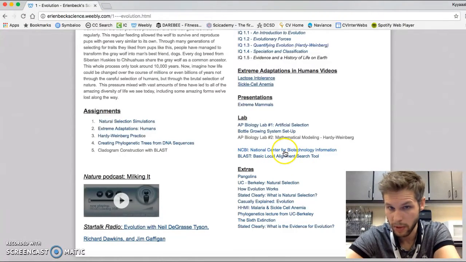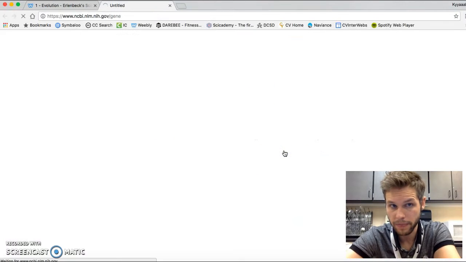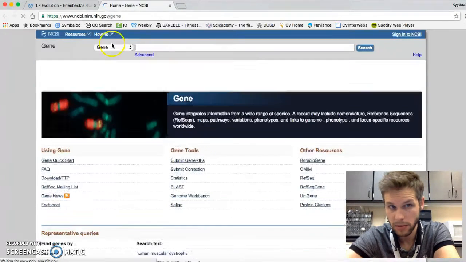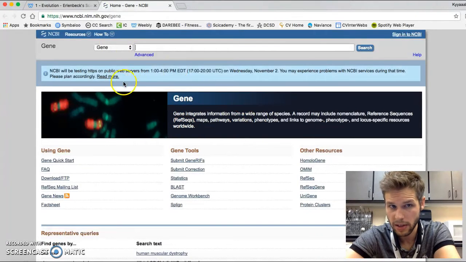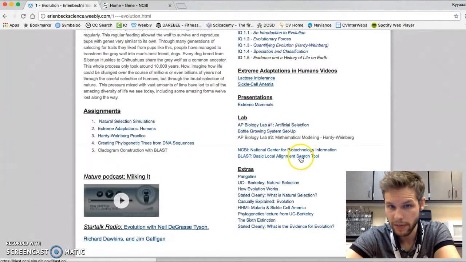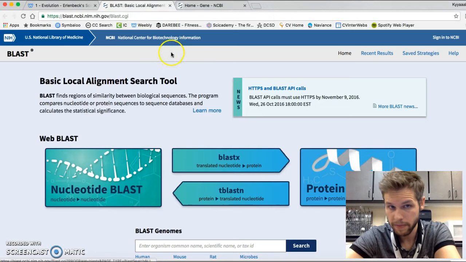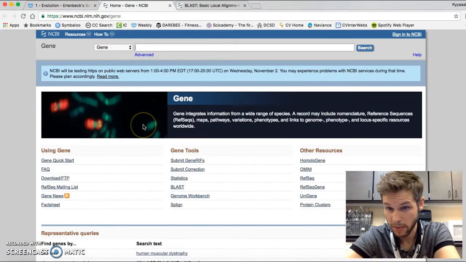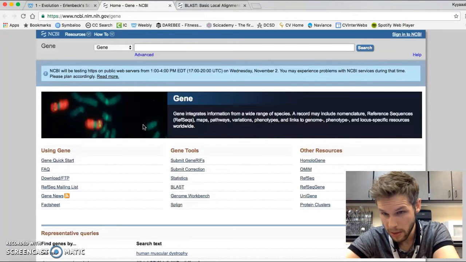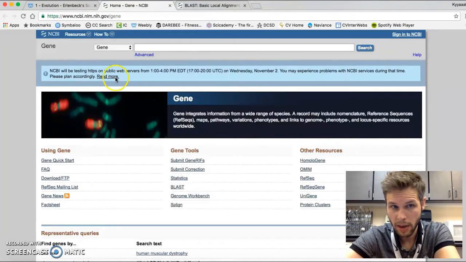Not the last time that we'll use this, so we need to learn how. So this is just a tutorial on how to use these two tools. Both are websites. This one will serve, obviously, a different function from this one. So let's show you exactly what you're going to be doing. You're trying to construct cladograms today using some specific genes that you're interested in looking at. So that first problem that I have for you guys, I'm telling you what to type in here, but the second problem I want you to explore a little bit.